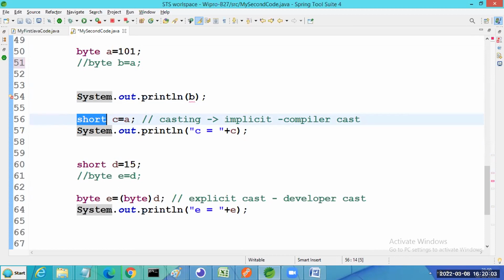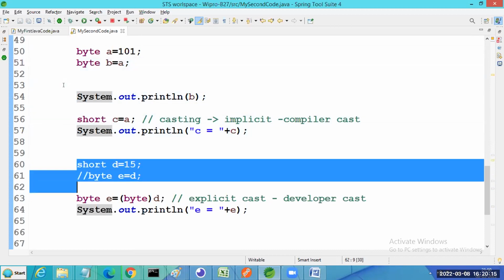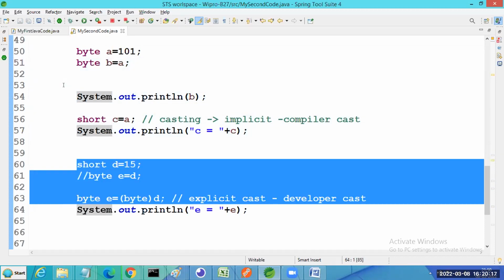Going up. So that is upward casting. Upward casting is always implicit. And here short is becoming byte. So is it going up or coming down? Coming down. Downward casting is always explicit, because in downward casting there is always a chance of losing the data. That's why the compiler needs a confirmation from the developer.